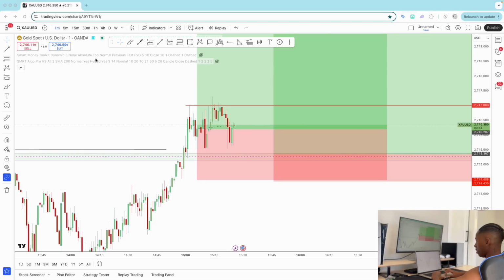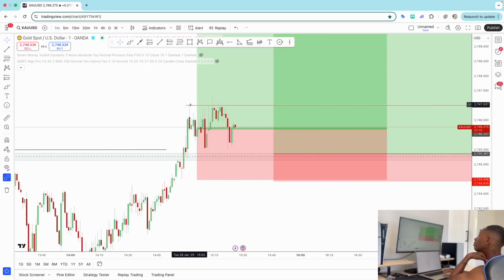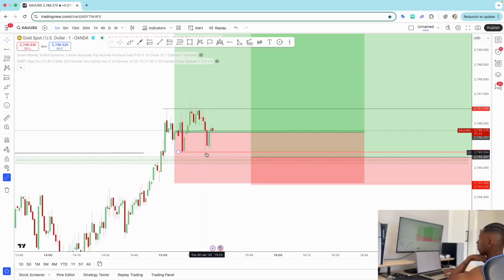Let's go. Let's do this, guys. Let us do this. You push up. Okay, already I can see it's failing to break below here. Because you can see this, and then now followed by this. So I feel like if it does actually break below, it will be taking us out. But truly speaking, that's where my buy limit is. If you can just take a look here, that's where my buy limit is. Right here.